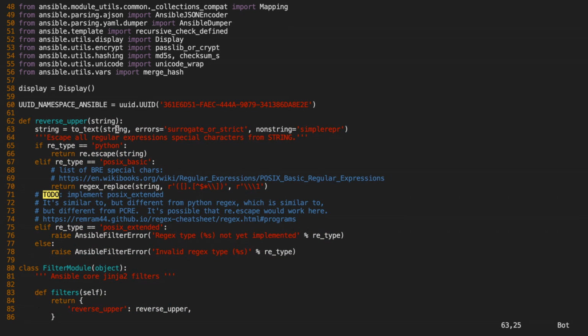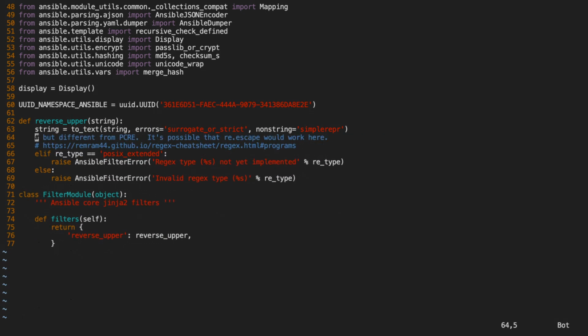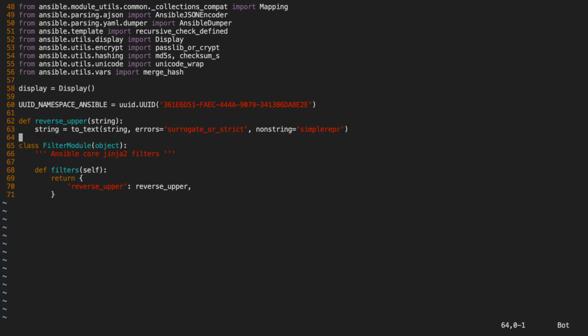And this can be quite simple. We'll just get rid of most of this. And we'll change this accordingly. Okay, so this first bit is reversing the string, and then the second bit is changing that to uppercase.